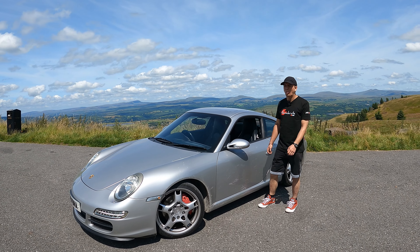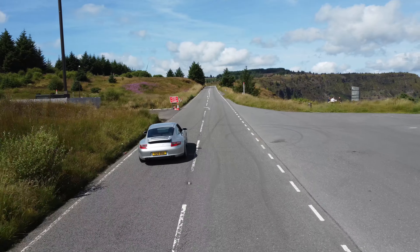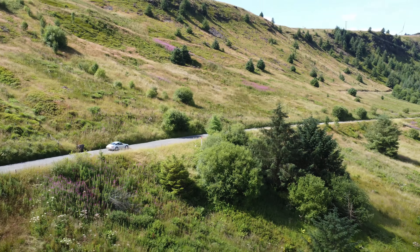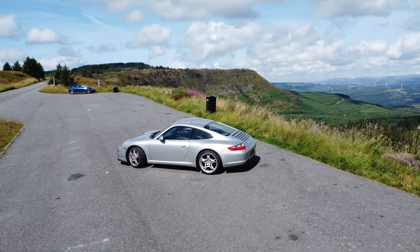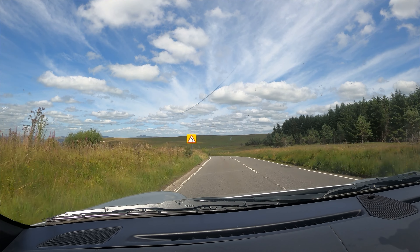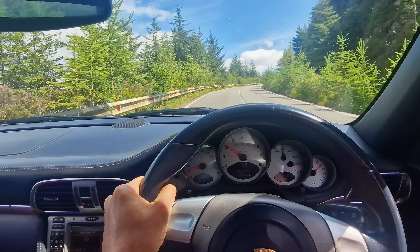Now that we've run through the features of the 997, let's do what we've all been itching to do — let's get out on the road. I always get a bit anxious when we are throwing the keys to an iconic car. Not necessarily because of the power, not necessarily because of the value — well, sometimes a bit of the value — but because when you drive such an iconic car with such an iconic reputation, you almost feel like you have to enjoy it, you have to agree with what the internet says, what the world says. And when it comes to the 911, I do feel I have a bit of a controversial opinion. So you join me in the driver's seat of Ryan's Porsche 911 997 Carrera 2S — yes, I know that's a mouthful.